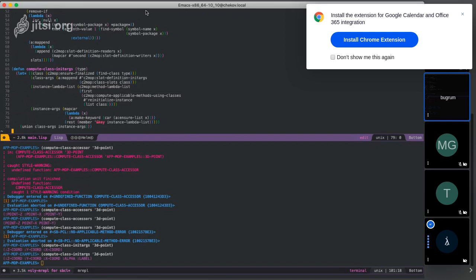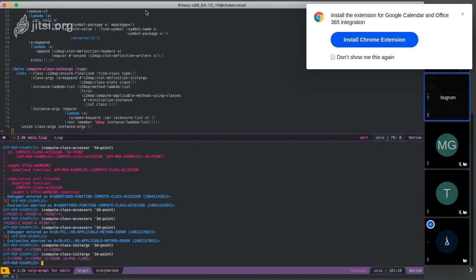Can you call in the REPL compute-applicable-methods-using-classes, from C2MOP, on reinitialize-instance?